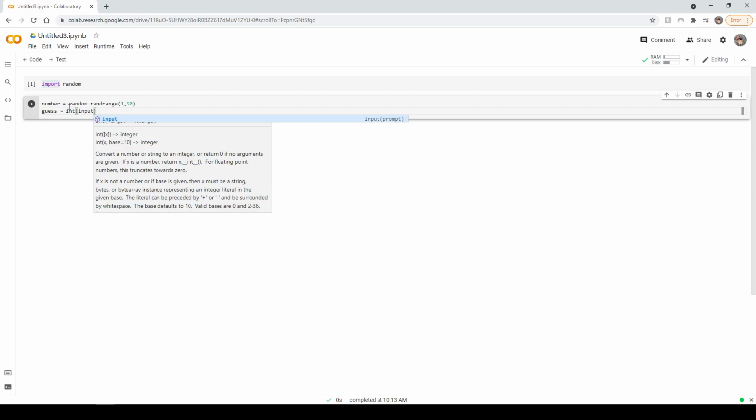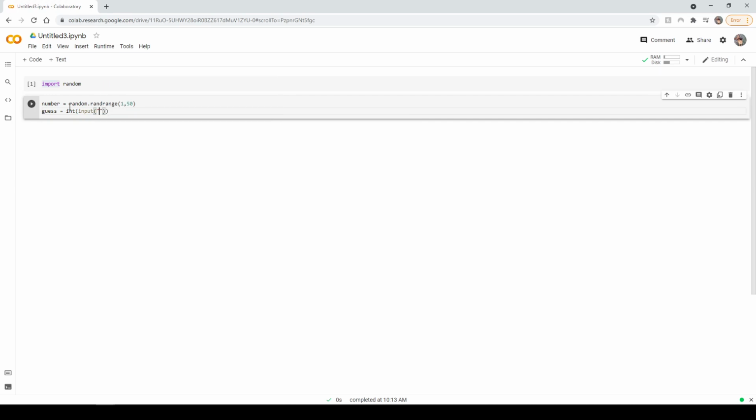So I put another bracket in and ask the user to input a value, so I'm going to ask the user to guess a number between 1 and 50, and the reason for that is because we've set our range between 1 and 50, and then I'm going to put a colon and a space. If you don't put a colon and a space, when it actually displays the user's guess, it will literally go 50 and then the user's guess next to it without a space or without anything.